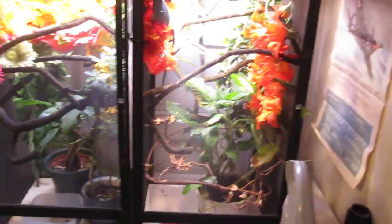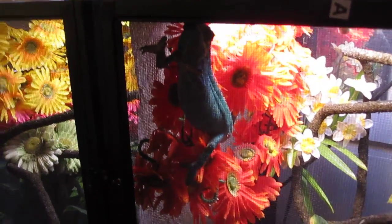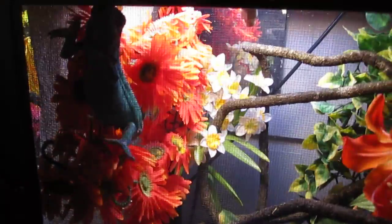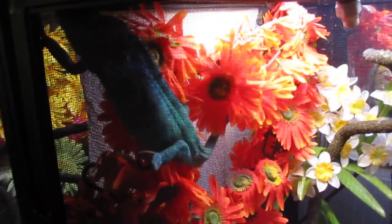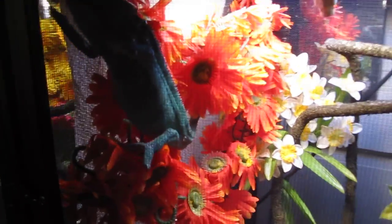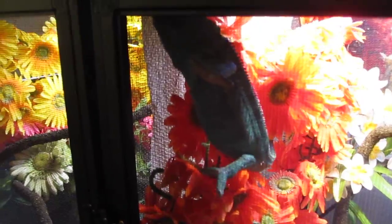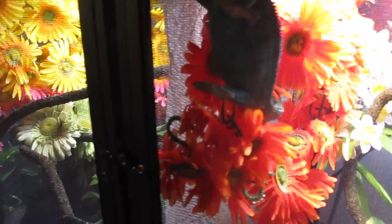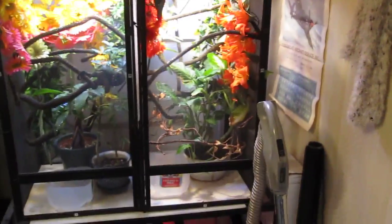Next to her we've got Stubbs. Stubbs got his name because he lost the tiniest little bit of his tail as a baby, and as he's grown up you really can't even notice that it's not there, but he's just got killer blues on him. He's bluer than most nosy bees, I say, and when he's really showing his colors, he'll have deep blue bars on a very neon blue body. And that's his cage right there.